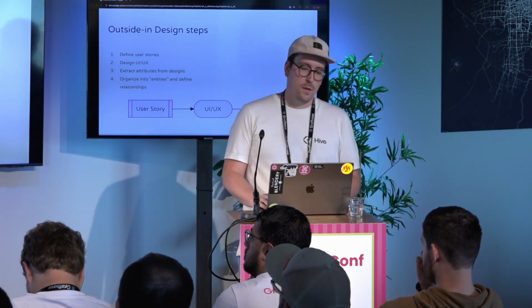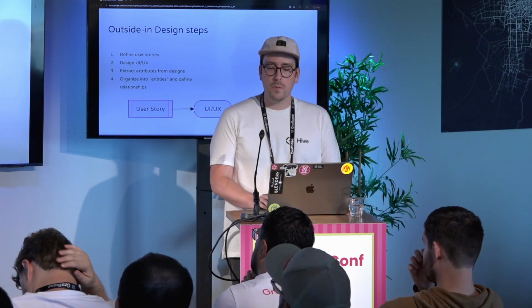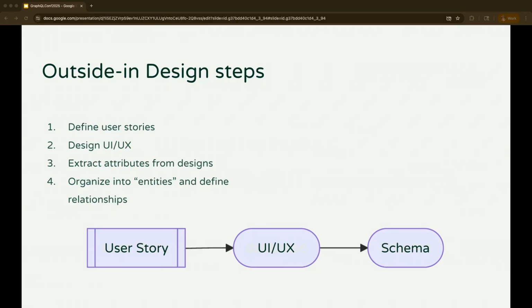How about outside-in design? So again, we start with user stories, but obviously instead of a database, we build a UI/UX to meet the requirements. And typically based on the proximity or hierarchy, we extract types and fields to build your entities. And for the purpose of time, I'm going to skip the user story. We can just focus on the UI.